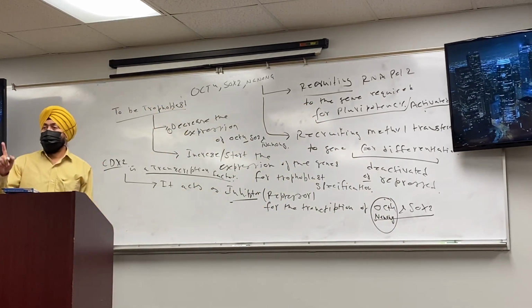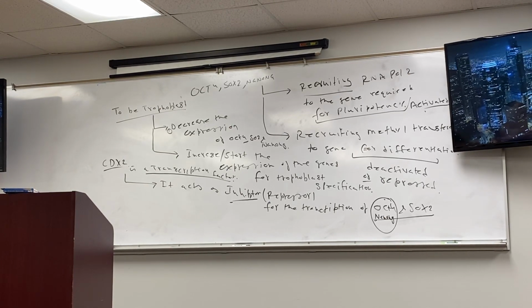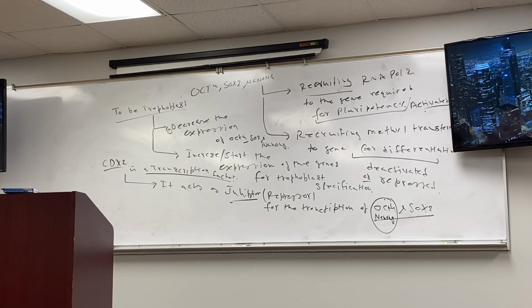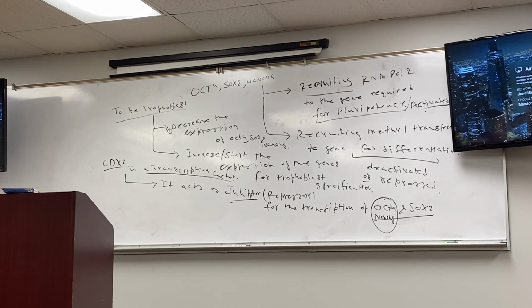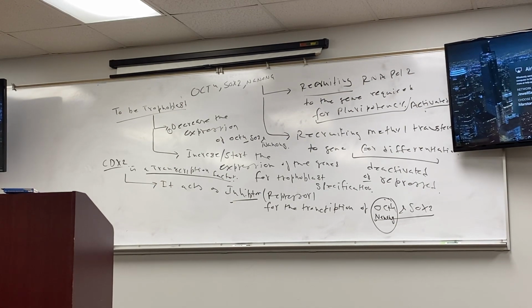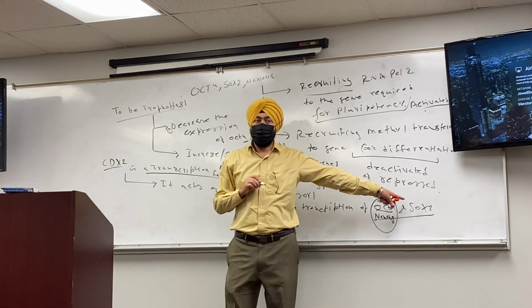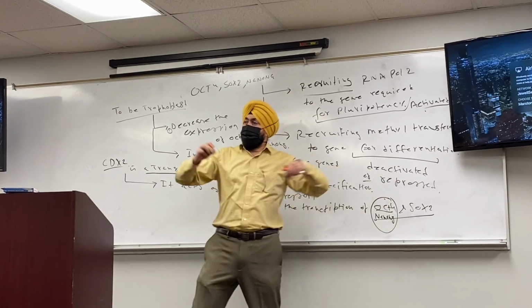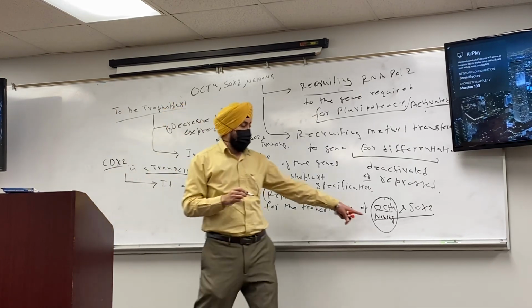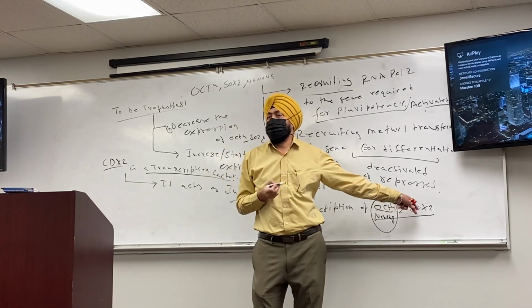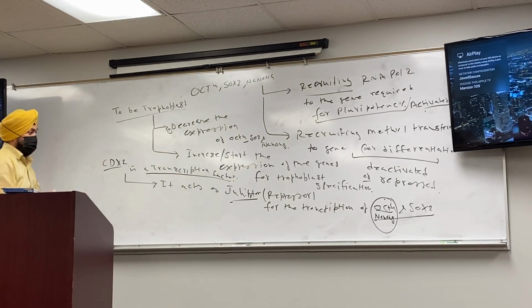SOX2 is indirect. Remember, in the previous lecture we said that SOX2 and OCT4 form a dimer. When they form a dimer, they go to Nanog and activate Nanog, right? And then we said Nanog itself can activate Nanog, right? That was the flow chart we made last time. So if it is inhibiting OCT4, OCT4 will not be able to form a dimer with SOX2, right? So that means Nanog will not be activated. Whatever Nanog is there, if it tries to self-activate, it's inhibited as well. So indirectly, SOX2 will also be inhibited. Making sense?